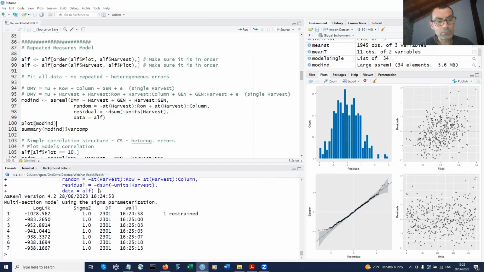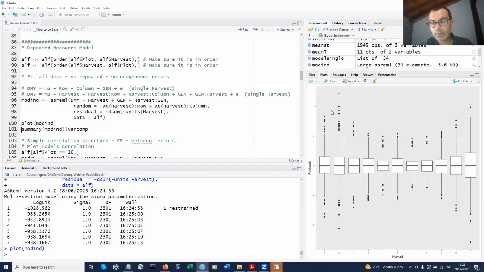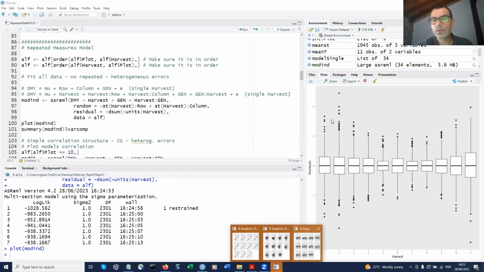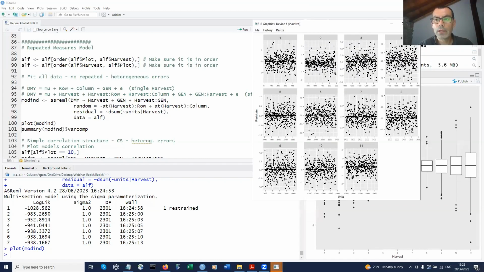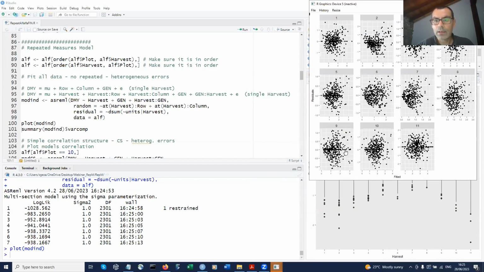Again, once this is fit, you can decide to make an update and make a few iterations. It's not a bad idea to look at the residual plots again. This is going to be a residual plot made up of 11 different panels. So we can see here still a few observations on some of the harvests that seem to be a bit off. And then we can explore the other plots that we have from ASReml, again, to identify where those potentially extra observations are. We don't have anything weird, maybe one point here, maybe one point here, something that tells me that something is going on. But in general, they look relatively healthy.